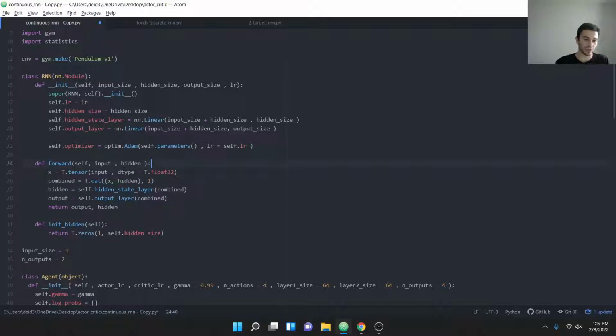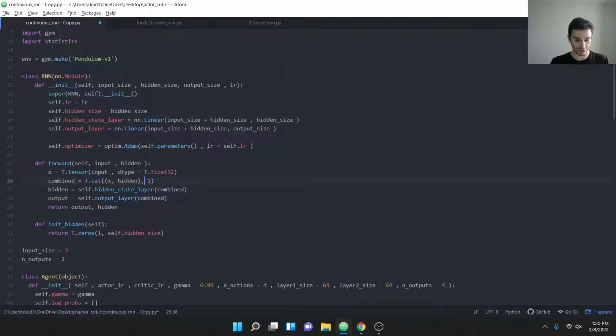Anyways, so we take the input and make sure it's a tensor, because since we're going to be working with a gym environment, it might come in as a list or an array or whatever. So we convert our input to a tensor, and then we use torch.cat, which is just going to concatenate whatever arguments we give it, and we have to define along which axis we concatenate. So we say our input and our hidden state that gets passed in. We're going to concat those along the first axis, and we're going to call it combined because we're combining our input and our hidden state.